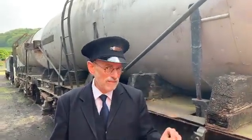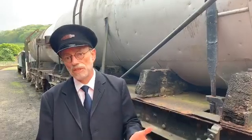I'm being asked, same time next week? Yes, it will be same time next week. We are hoping it'll be on signalling next time. One of the reasons I'm talking about goods trains today is because we couldn't find a signalman available today to give the signalling chat, so we've done this one instead, which we'd had in mind for the future. But next week, all being well, we will be doing something on signalling, probably a tour of Buckfastleigh South signal box with a demonstration of how the signalling works, which will be useful for us because it will prove whether or not it's going to work when we do reopen, of course.